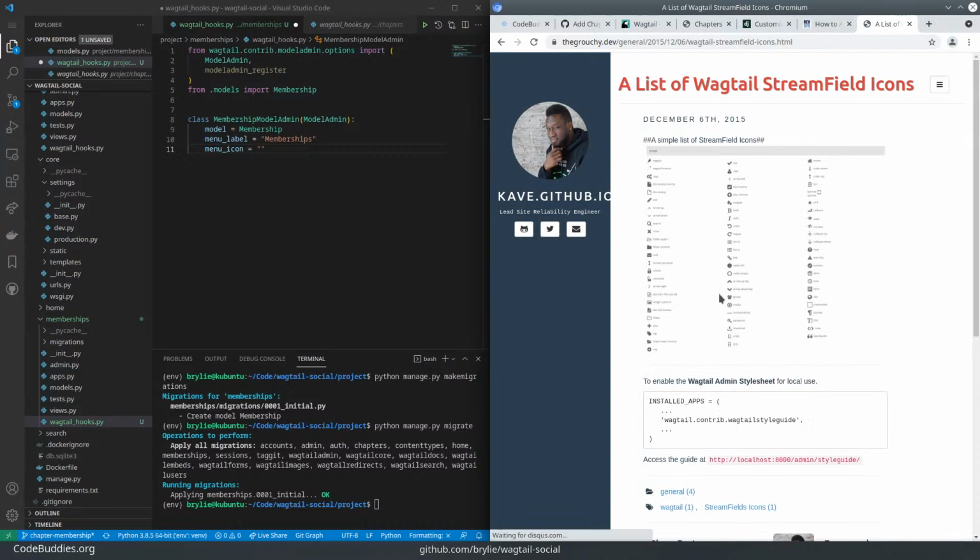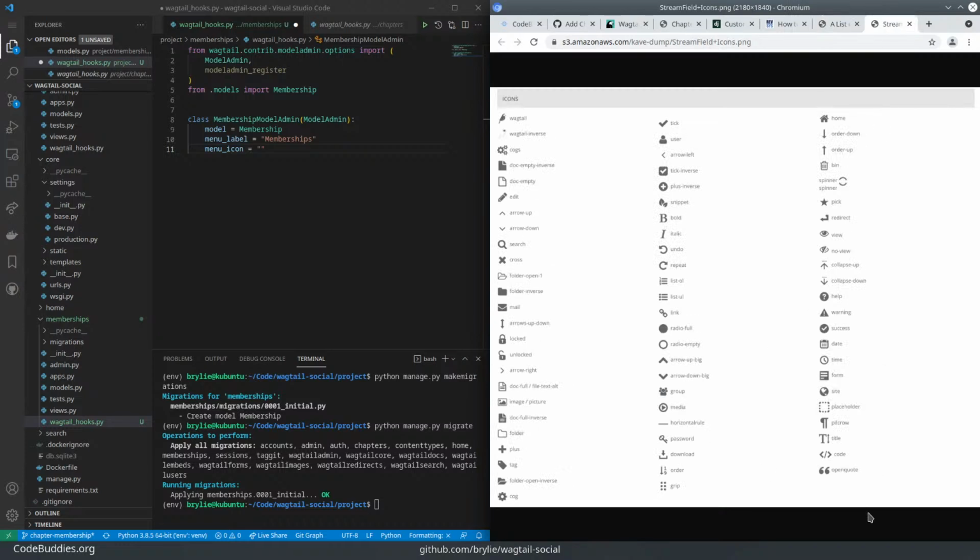Stream field icons. Well, the closest I guess would just be user.